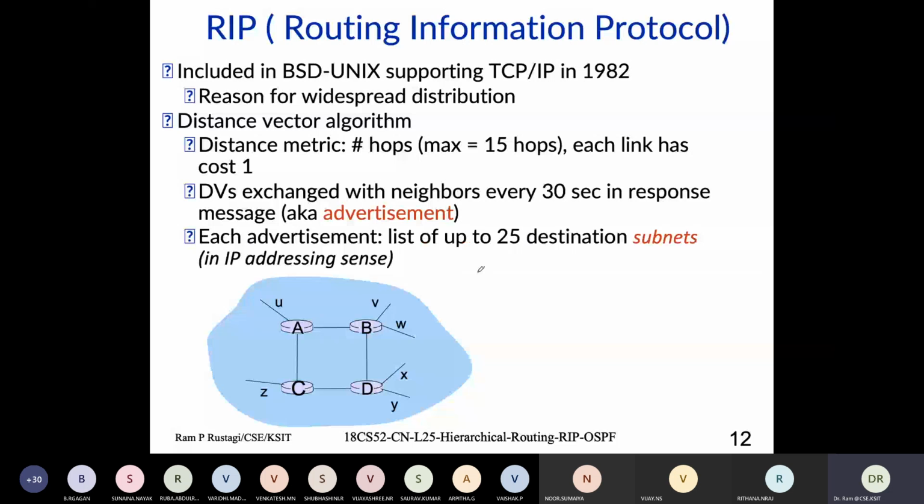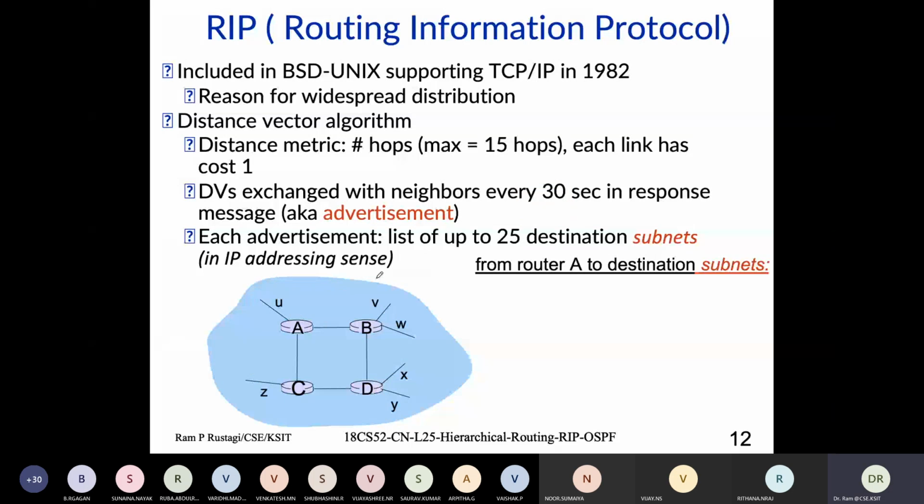And as part of routing exchange, A would send its routing information to B, B would send to A, to D, and they do this periodically every 30 seconds. Now, because the network could be a little large, if I have, let's say, 100 networks within my entire AS, and A communicates all the 100 networks, a single message may become too big. So for convenience, no routing message contains more than 25 destination subnets. So that message size could be limited, and that means if you have 100 networks, we're probably sending four messages.